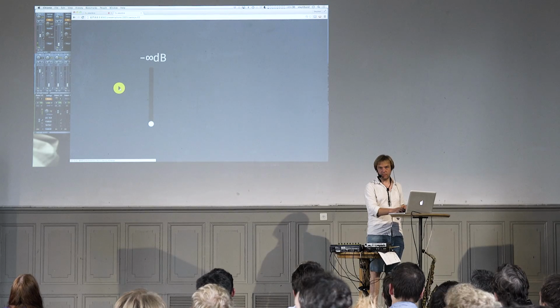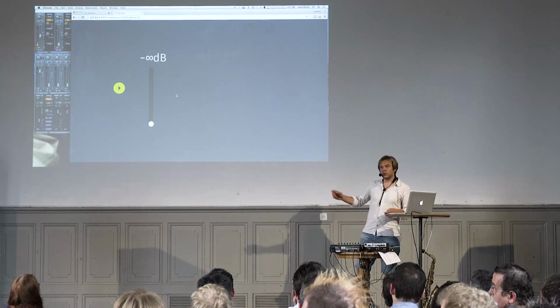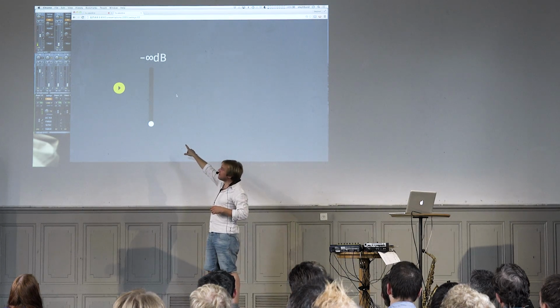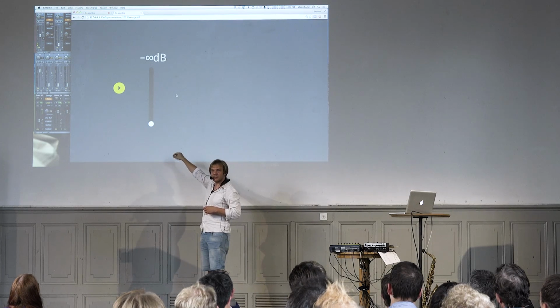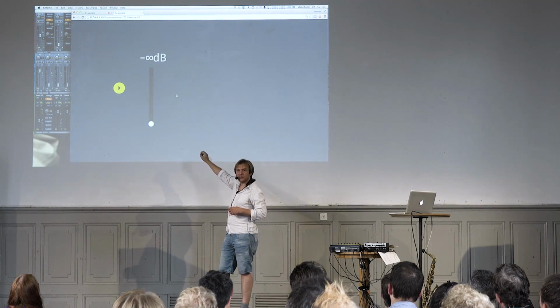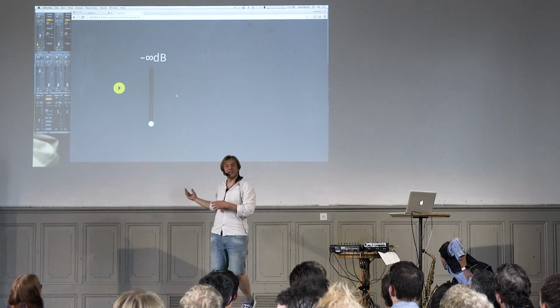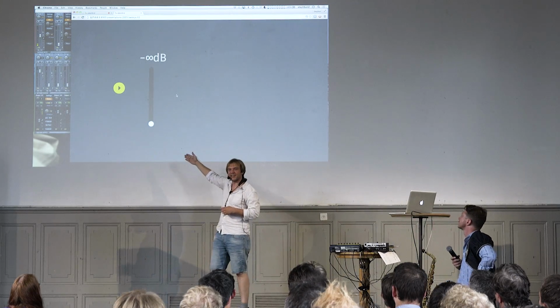The audio graph that I started off with, the source node going into the gain node going into the output, is represented here. That represents the source node. It's the play button. The gain node is being controlled by the slider. This is just an HTML page with a range input. Sorry, it doesn't look like a standard range input because I've styled it a bit fancy.